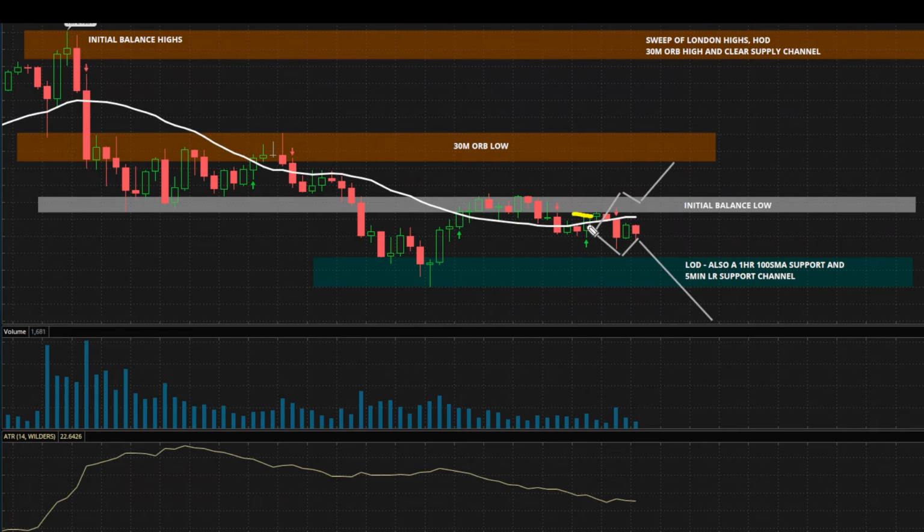Those negative confluences that are working against you is this range that was previous support acting as new resistance, and it's also the initial balance low. So until the market proves that we can get back inside the initial balance range and actually back test and hold this range, then we don't really have a trade opportunity until we do such.